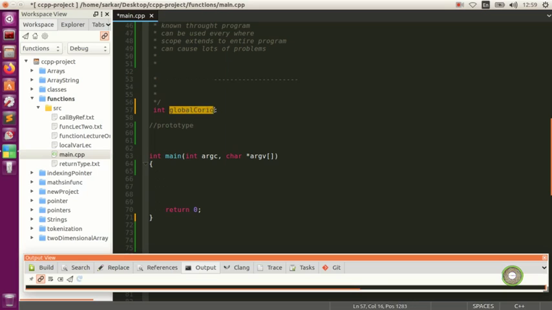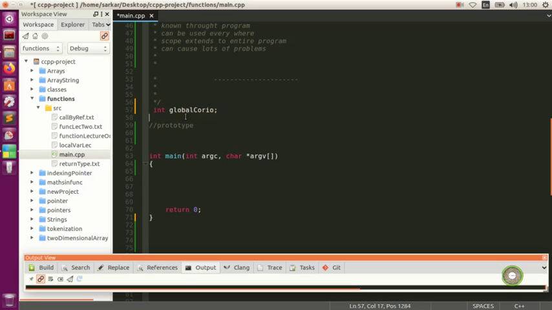Why am I creating global Corio, instead of naming it XYZ or ABC? It's because it's easy for you guys to understand. I'm gonna put global and Corio, which is the name of the channel you guys are watching. So I just prefer to put it like this, it's easy to understand. You remember that this is global and this is Corio, because with C++ you can give any name.